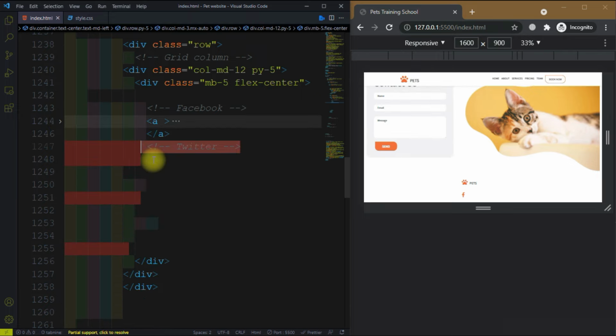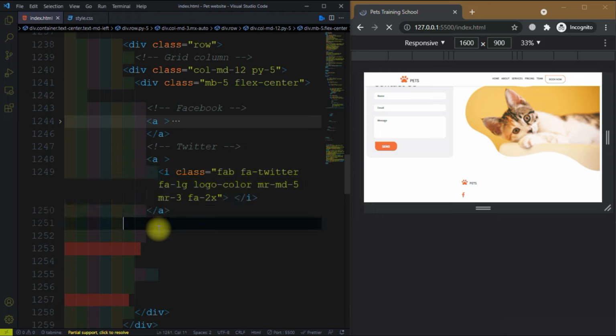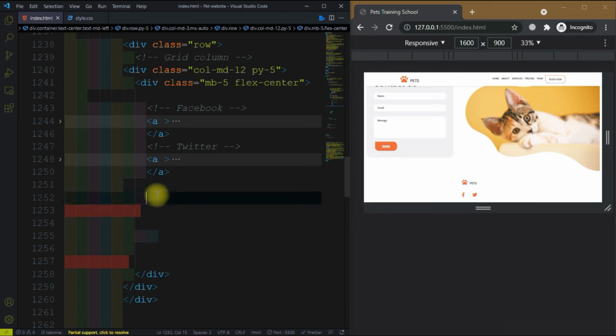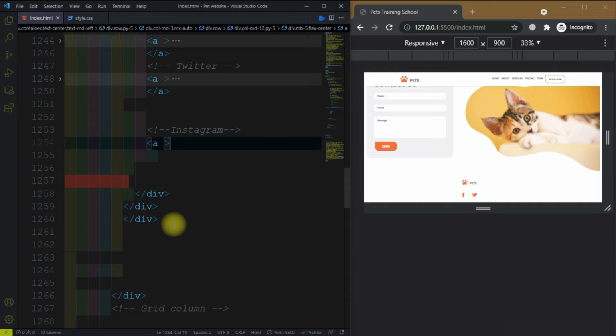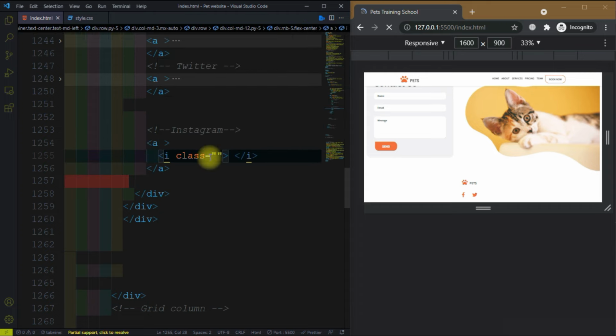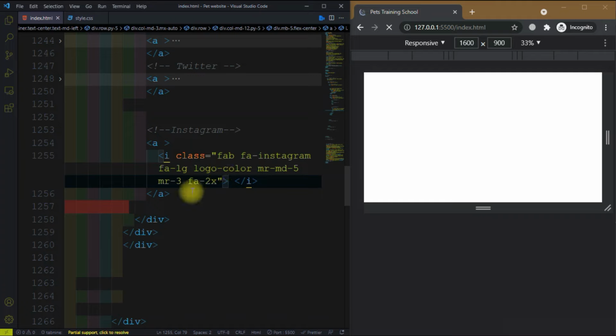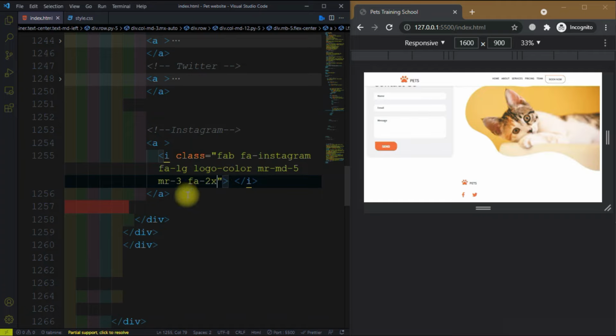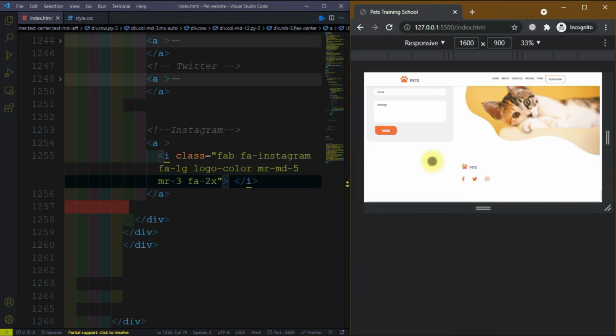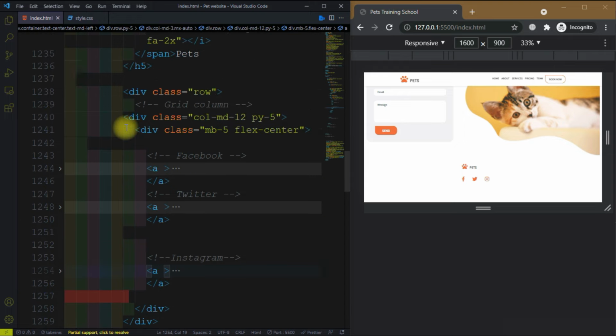After that we have a Twitter icon, then we have the link for Instagram, similarly the anchor tag, and inside this we have font awesome icon, so fab fa-instagram. The size is 2 times, so let me refresh this, so it will look like this now. So let's close this and close this 12 column div.